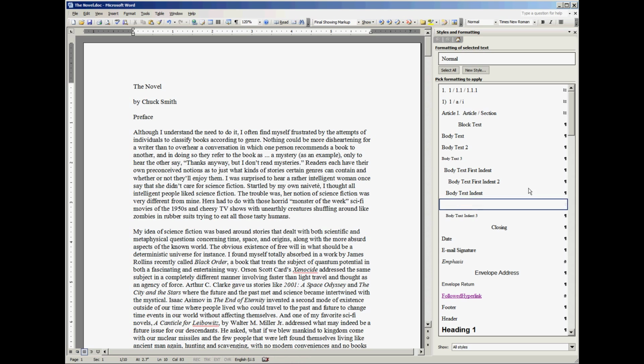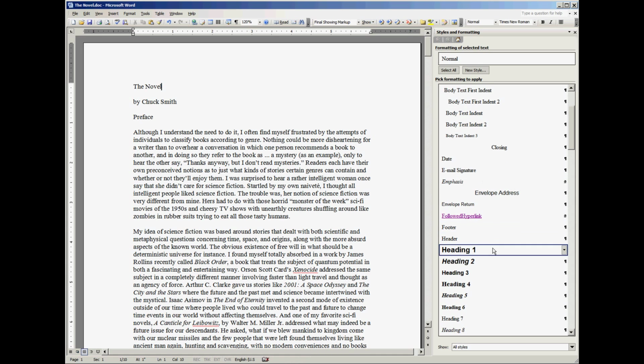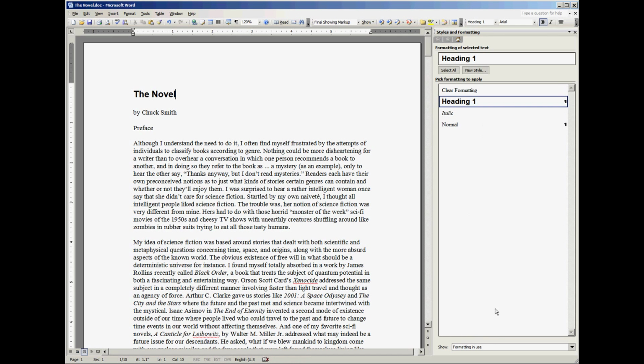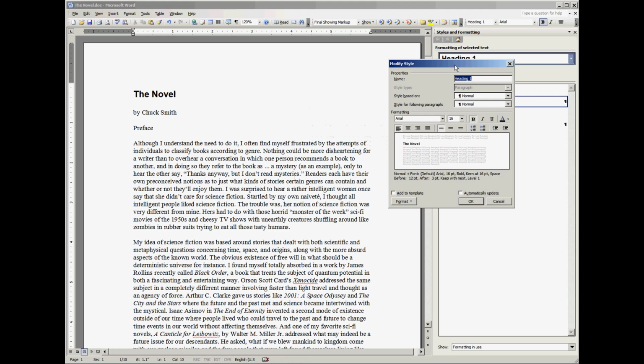For instance, this right here is the title of the book, so let's give it heading 1. Just click on heading 1, and now if I go back to styles in use, you see heading 1 is listed there because we're using it. Now we can modify this, and we're going to by hitting the modify button again. And the only thing we can really modify, and that you really need to modify, is the font and paragraph, and that's it. Forget the rest of the stuff. We're not going to use tabs or borders or any of this stuff. None of this really has anything to do with an ebook. Just font and paragraph. And most of the font stuff is actually right here.